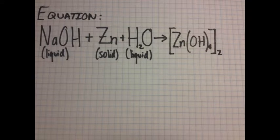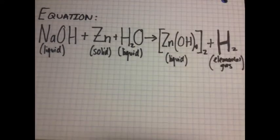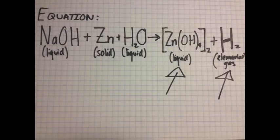The product made from this equation was a zincate ion, a liquid. What was released was the flammable elemental gas, hydrogen. This balanced equation is a one-way reaction. The OH in the zincate ion allows copper to fuse together with zinc and to keep this change permanent. The toxic fumes were the H2 gases. As a byproduct of this experiment, fumes were released.